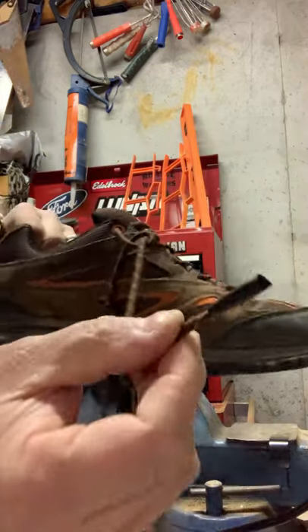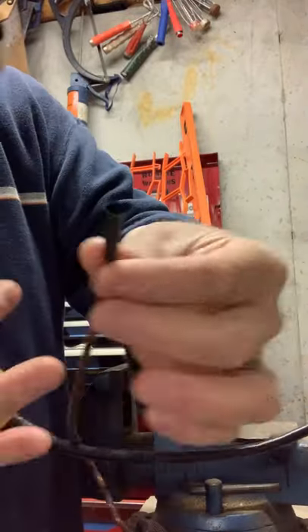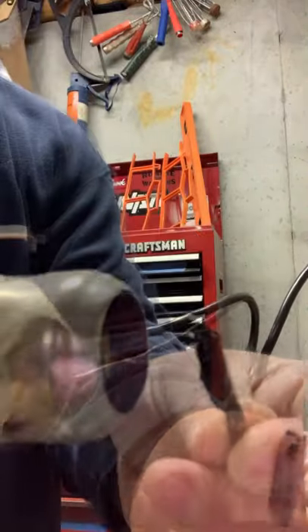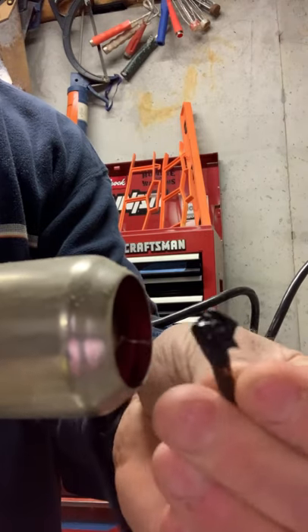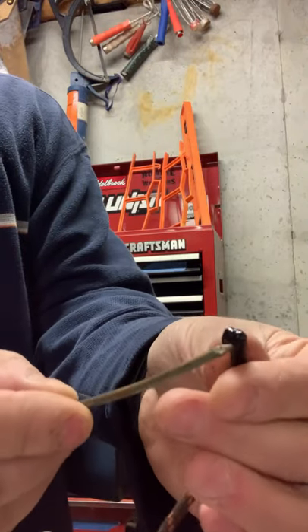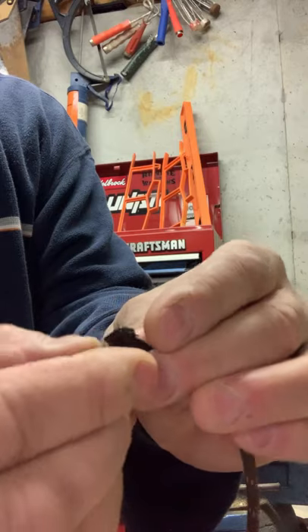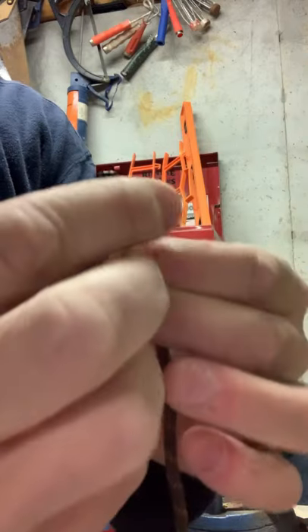Right now you wouldn't want to walk around with shoes that look like that. That's where the heat gun comes in. We'll see what happens with the electrical tape — let's seal them together and pull them in. That's going to make a nice good seal. Come back with our nail, I'm just going to squish that part together. It'll cool quickly, and you can kind of seal it in there and now it'll harden and be a good tip to the end of your shoe.